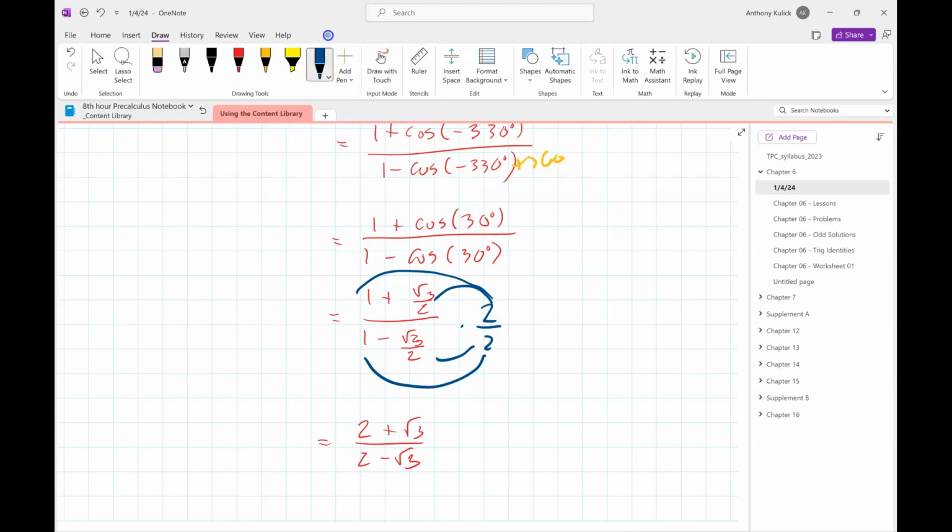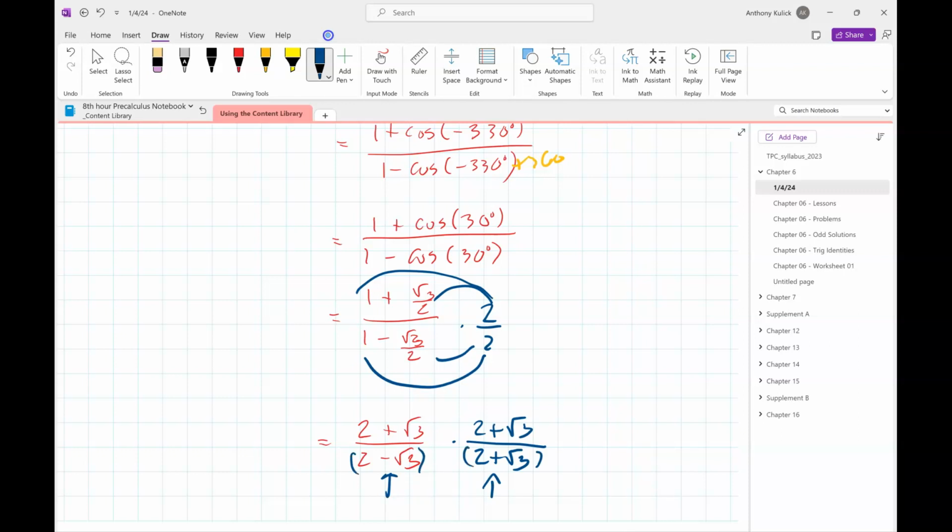Multiply by what? Okay, if I do negative root 3, the problem is that has to distribute. So when I distribute to the 2, I still have a root 3 attached to it. So that's not quite right, but you have the right idea. 2 plus root 3. Yes. So you're always going to use the conjugate.